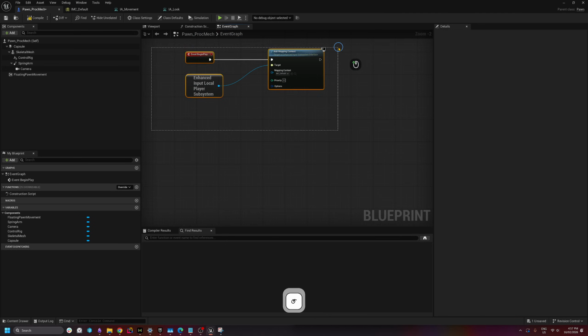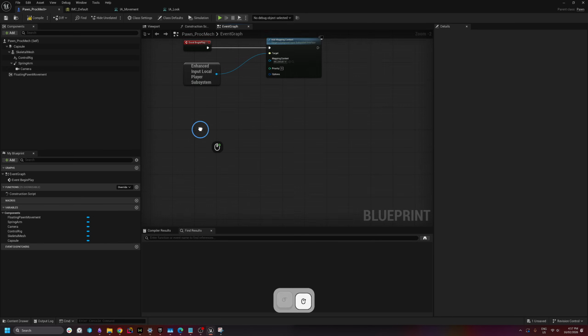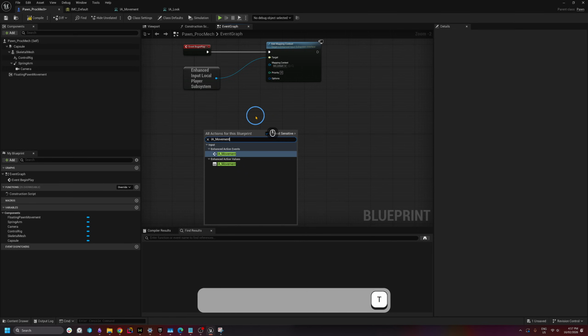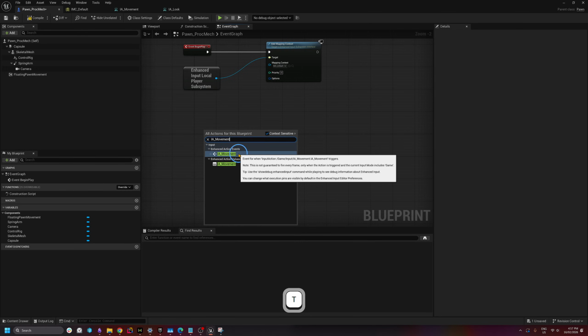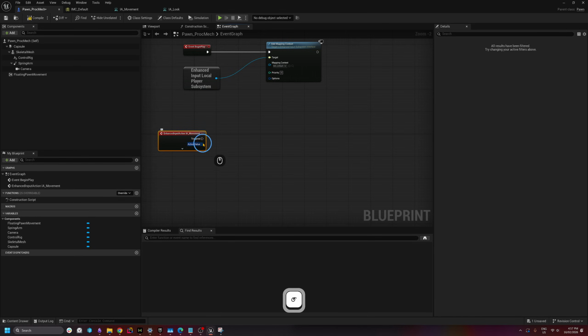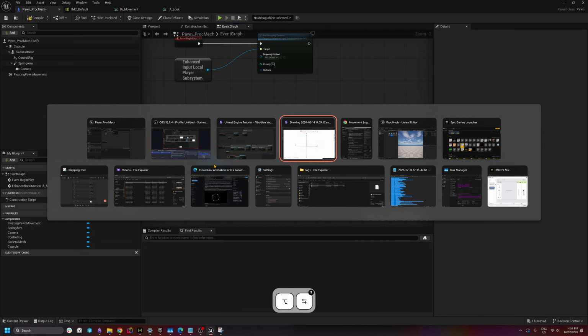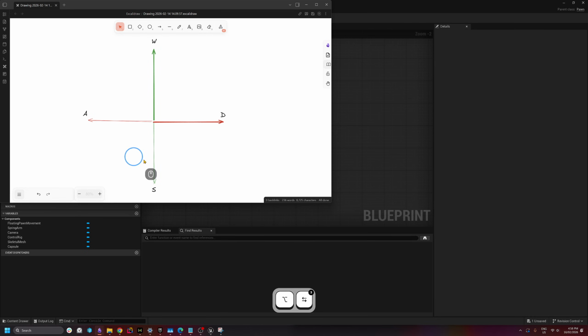Okay, now we've got our mapping context being added, but we need to add functionality so that the pawn knows what to do when these input actions are activated and these events are processed. So we're going to right click, search IA, input action, underscore, movement, and we select this top one here, the action event, not the action value, the action event. Okay, and we get 2 pins that are exposed automatically, and these are actually just what we need. So triggered is executed every tick that W, A, S or D is pressed down, and the action value is that 2D vector that we've got, essentially telling us where in this 2D vector we are.